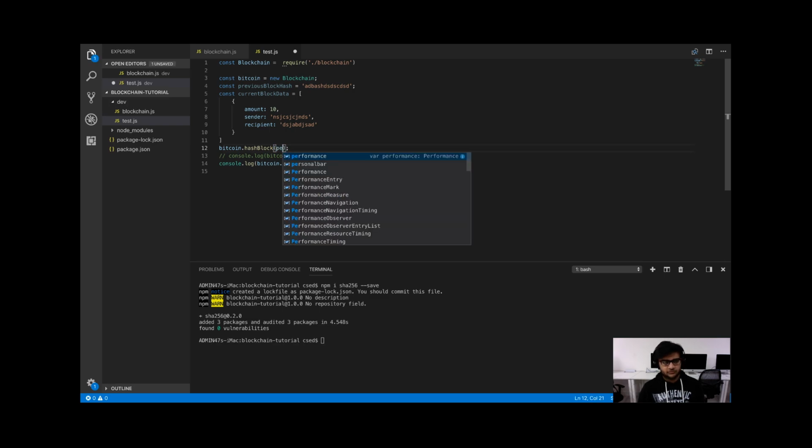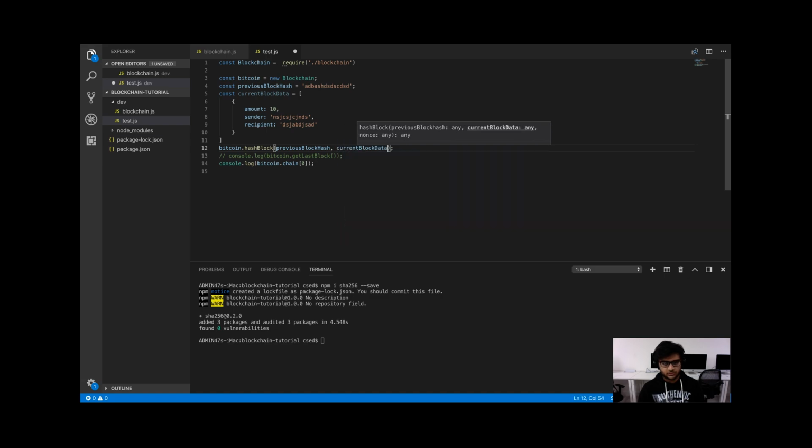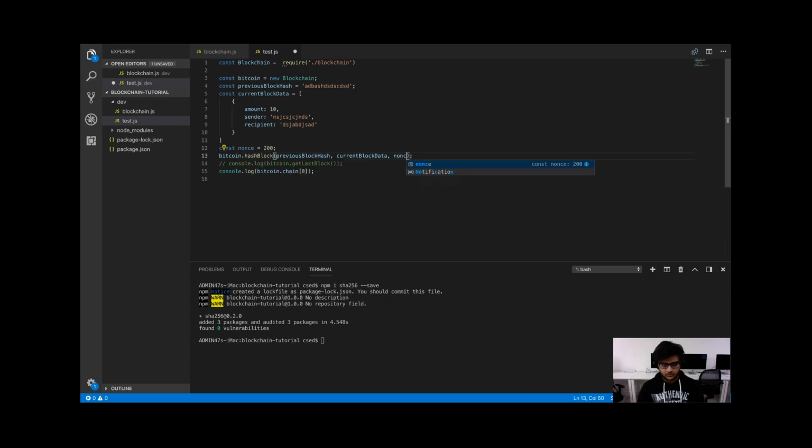We'll pass the previous block hash, we'll pass our current block data, and we'll pass the nonce. I'll just give it a random nonce for now, and I'll tell you how we get this nonce data later. Let's say 200, and I'll just pass the nonce.